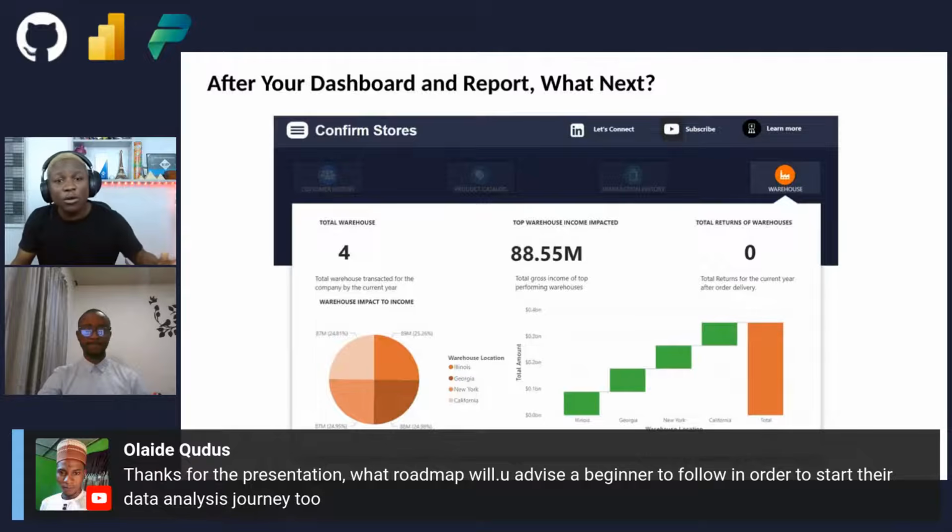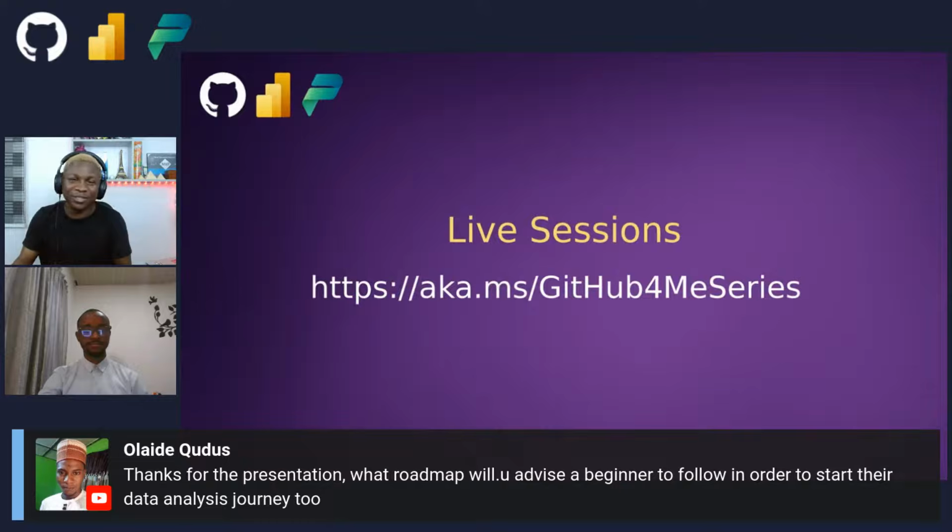Thanks for the presentation. What roadmap will you advise as a beginner to follow in order to start the data analysis journey? I will recommend you start with the 30 Days of Data Analysis, which we have on Microsoft on the tech community. I think what you should do is please visit the link aka.ms/GitHub for me series, because on this page, every detail you are asking now is there. For the forthcoming session, we have another session on Friday. This session will be added to this particular page. The one we had on Monday, two days ago, that introduced people to GitHub, is going to be there.